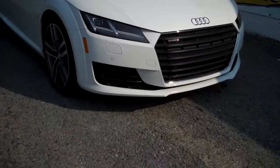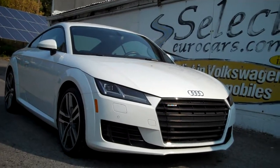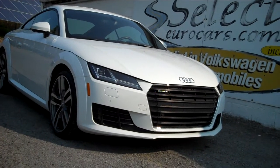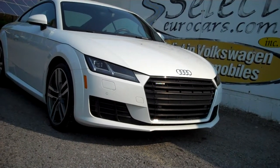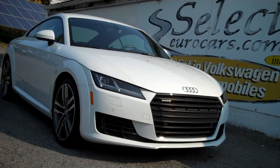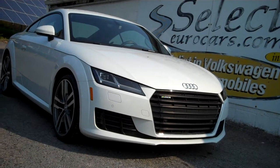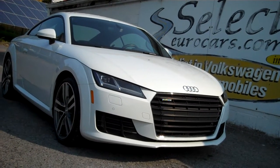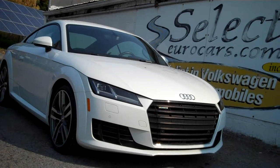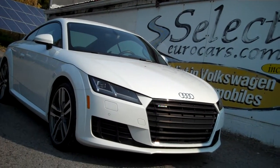This Audi is sold here at Select Eurocars with our six-month, 6,000-mile warranty. We have available and strongly recommend the Alpha five-year unlimited mileage near bumper-to-bumper exclusionary coverage — very smart protection for your investment. For financing, with excellent credit we may beat your favorite bank or credit union rates. Those with serious credit problems may need a third down, maybe more, maybe less. We get many approved with little or nothing down. All can apply right on our website, selecteurocars.com, or here at our store. We're open seven days a week. 40 years — Select Eurocars, Volkswagen Audi specialists.